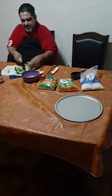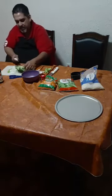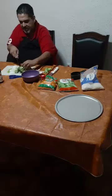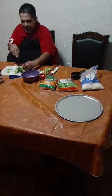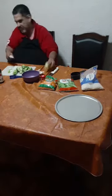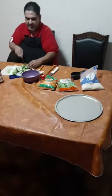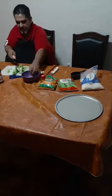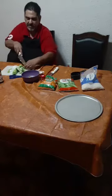And again, this is just a rough chop, so you want to have some trees. That's all we're looking for here. So we just cut the head off. And you're welcome to cut the rest of the stem. There's no difference. I personally don't like it. Just because, again, we're going for that presentation, right? We want that wow factor for when your guests come over.